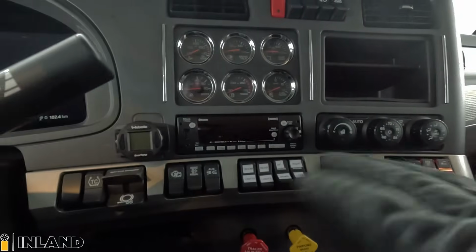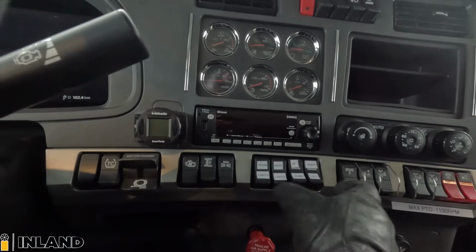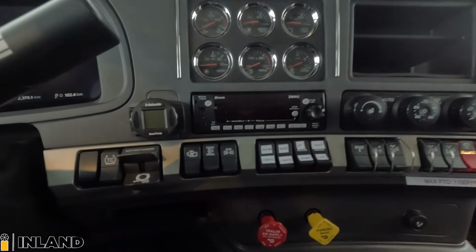And we actually had to rearrange things here. So the nice thing about our dash, it's all multiplexed. I think we had like 1 or 2 spares here, and then a couple spares in the mix here. So we actually were able to unplug them, move them around, and kind of reorganize the dash how we wanted to. You can organize it like that from the factory.